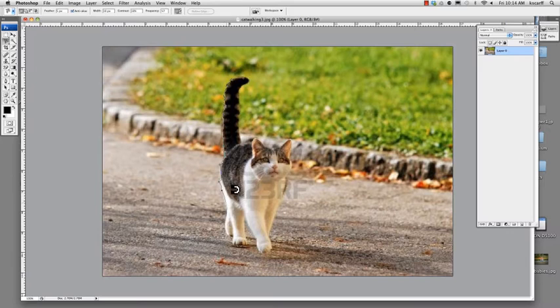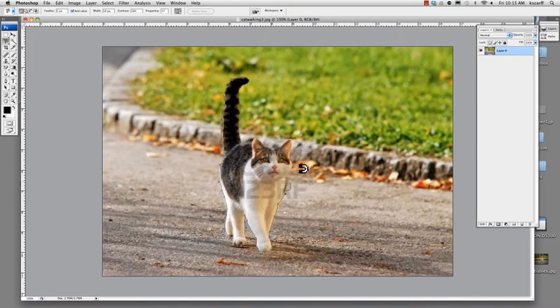So do little clicks every once in a while. Now if you make an error, so for example, I'm going to make an error here. What you want to do is hit the delete button or go backspace, and that will allow you to go back so that you can correct your selection. So go ahead and guide your magnetic lasso all the way around your cat as best as you can. This takes a little bit of practice.